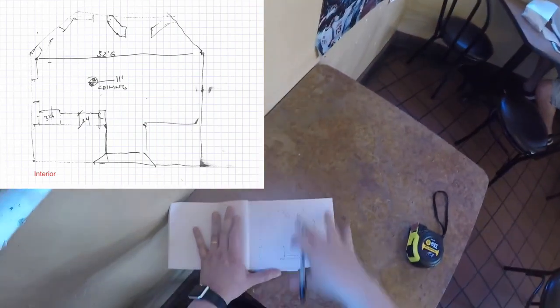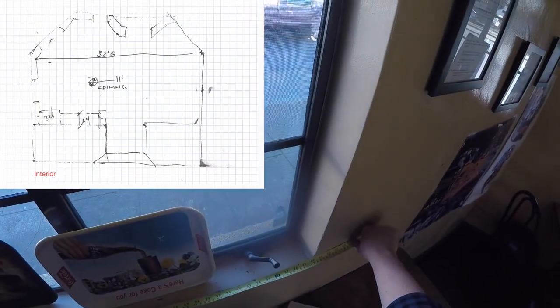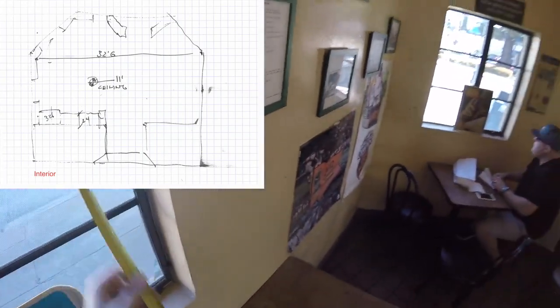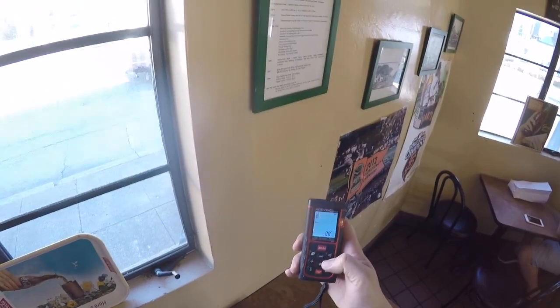And you might need to do this multiple times, but the thing to remember is that it's all just the same stuff. You're doing the same technique, right? You measure this like this, you get the window heights. The stuff has to match up from the inside to the outside. Then I'll show you one more tool here, which is a laser measure.